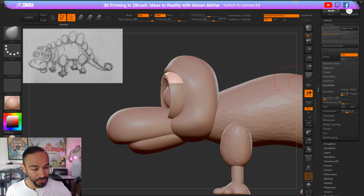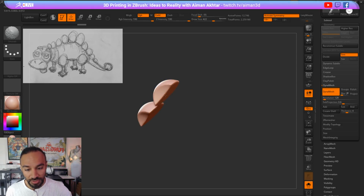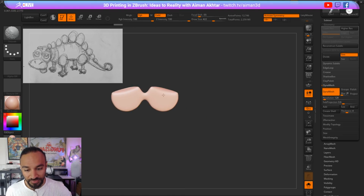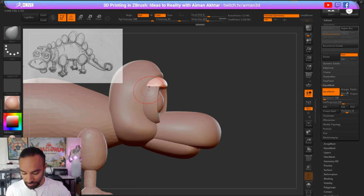And I'm going to Dynamesh those little pieces. Dynameshing should close those holes and give me a nice little base mesh to start my eyelids from. I don't really care that they're joined together. Just going to use them to start up my eyelids. A little base.